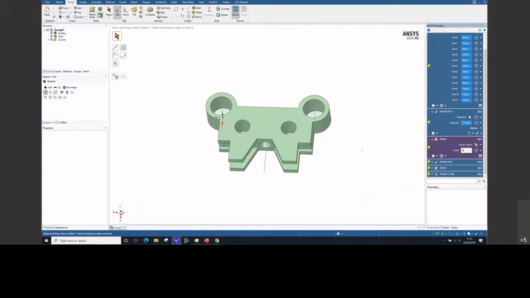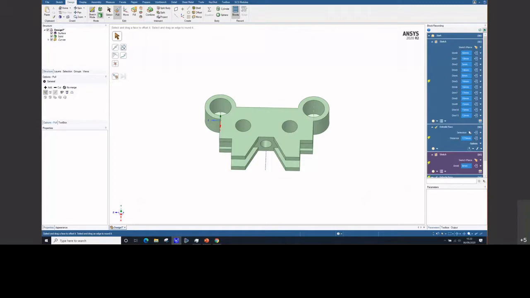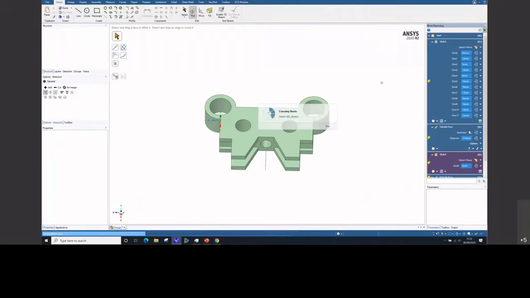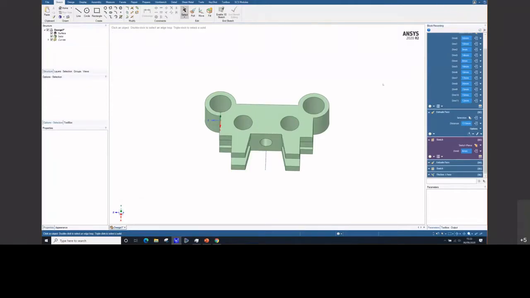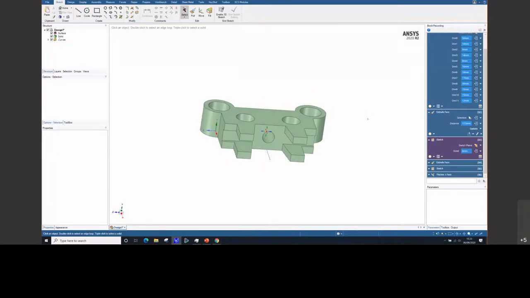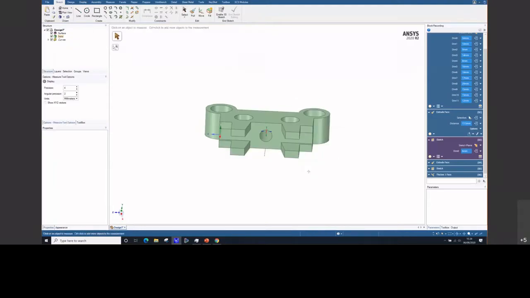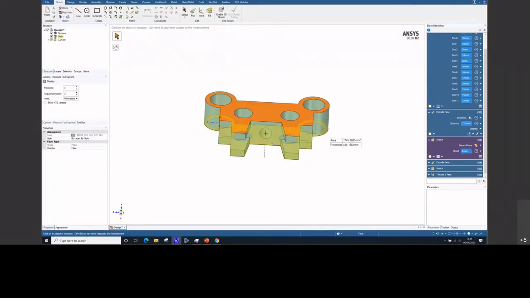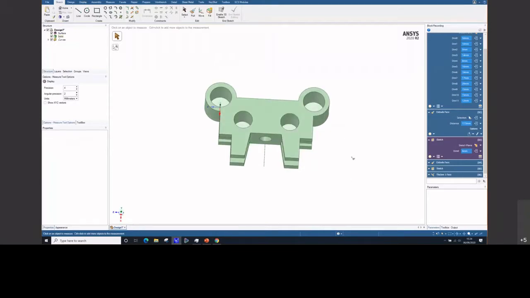Obviously, the model hasn't updated just yet, so to update the model with these changes I've made, you literally just hit this little play button here in the top right-hand corner, and the model will rebuild with those new steps that I've created. So you can see the model's rebuilt fairly quickly. We've now got a 12 mil hole, and the thickness I put at 17.5. This hole should now be 8 mil. So there's all those changes, and hopefully we saw the model update.